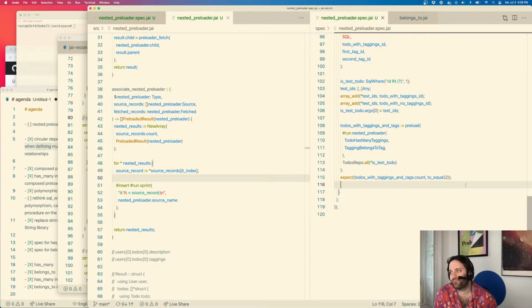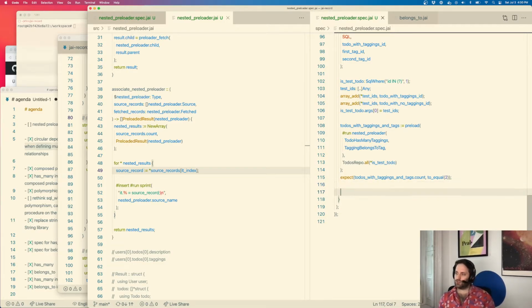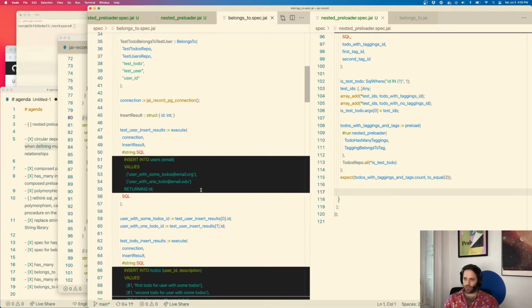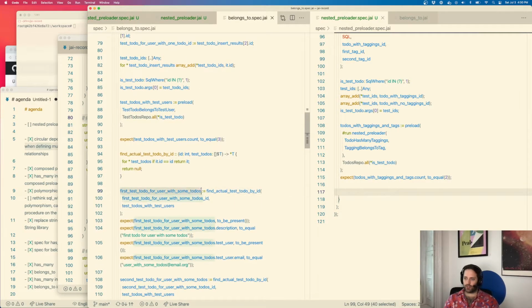Okay. We made it to the hard part. Let's start with the specs. This is gonna help me. Alright, so we need 2 to-dos. I'm gonna need probably a helper to find the actual to-do that I care about by ID. I don't know, what did I call this? Something like this? Yeah.